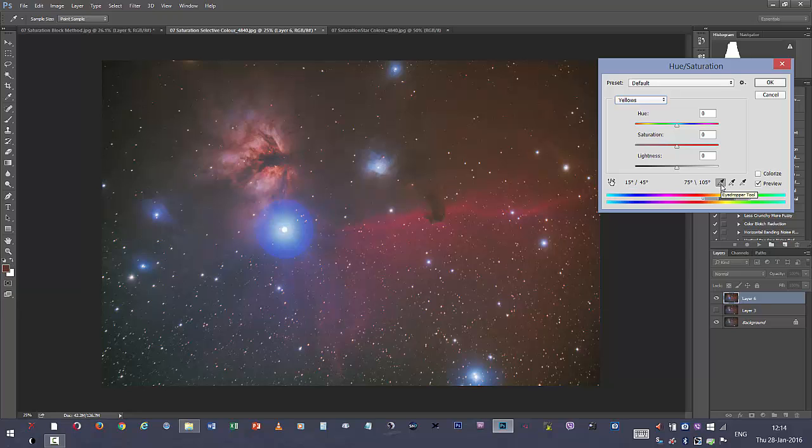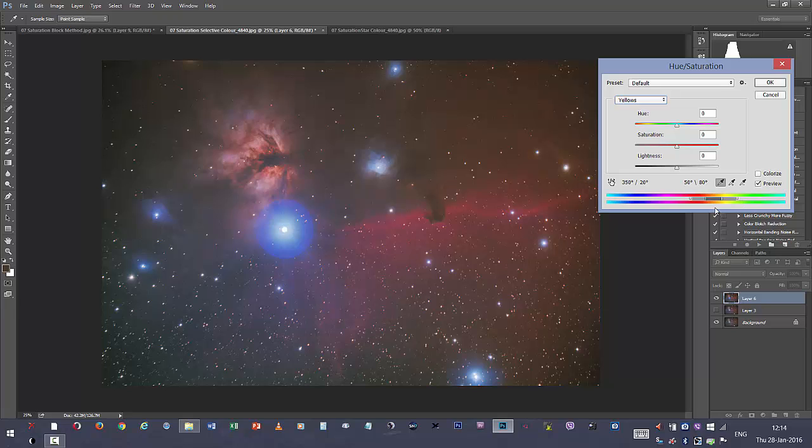the dropper tool is selected, and we can go to the image and click on the area whose color we are actually interested in. So we click over here, and you see that the hue selector at the bottom of this dialog box goes to orange. You can also see that the area of the slider is between the reds and the yellows, and it also goes to deep red, and on the other side goes to green also.